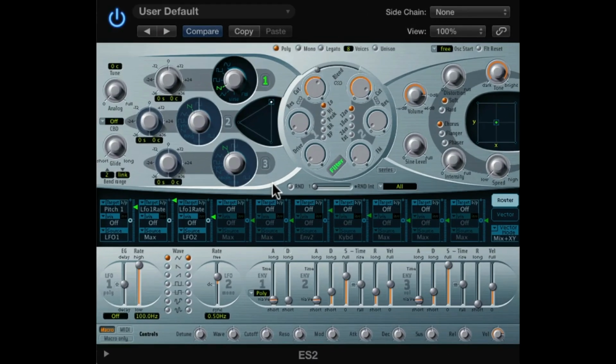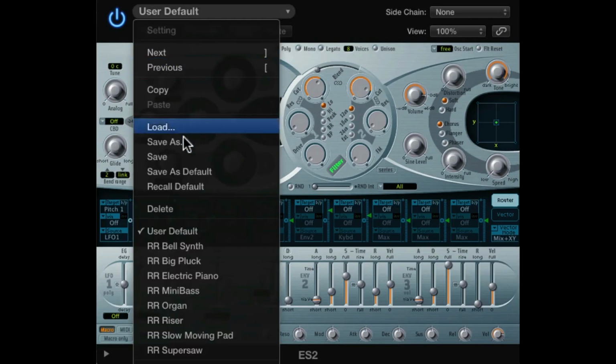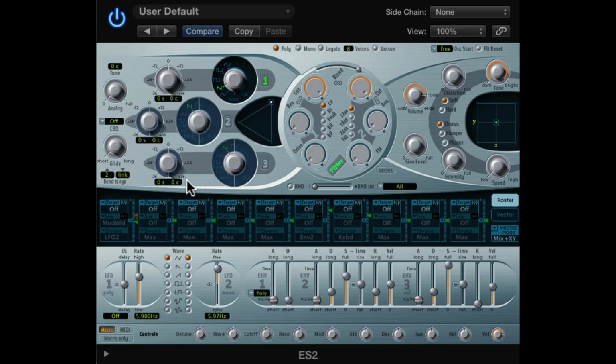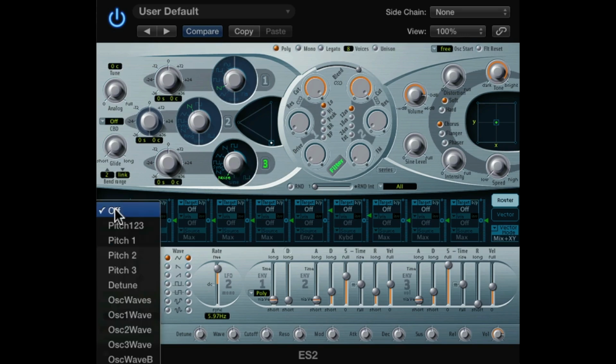Okay, this one is more on the esoteric side of sound design. We're going to create a vinyl-like noise generator. Let's load the default preset. Now we already know that oscillator 3 has a noise generator. Let's listen to it. Clearly this is nothing like what a vinyl static would sound like, so let's address that.